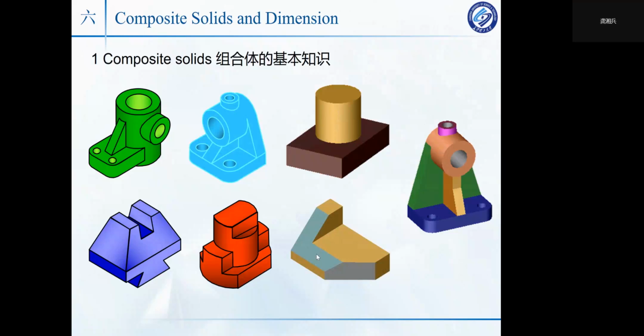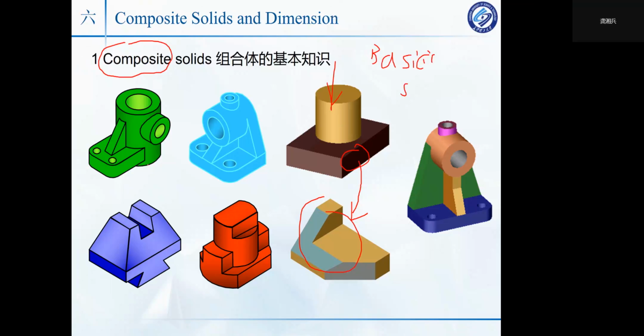How about this one? You can see, okay, we can use a prism, use the cutting knife here, cutting in this direction, and here, and here, or cut here. You can make this one, okay, I can show you. You can use cutting to get this one. So we call it composite solid. It means the solid does not belong to the basic solids, but is based on the basic solid to get the composite one.